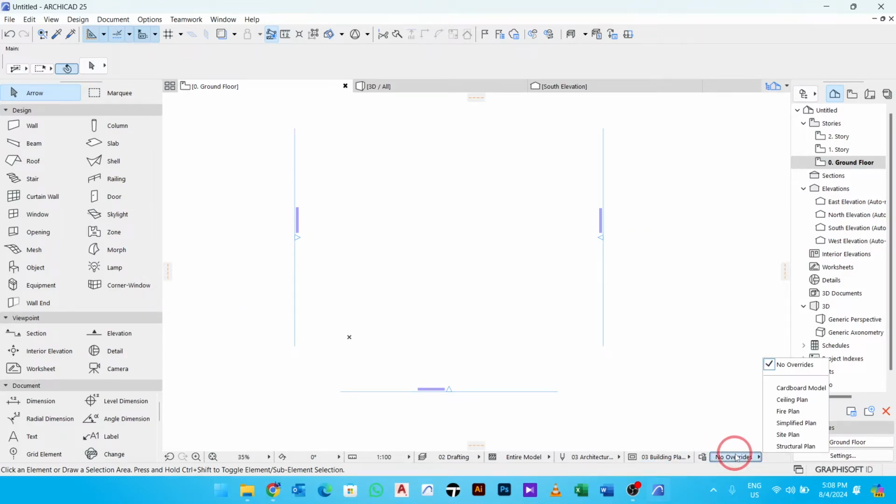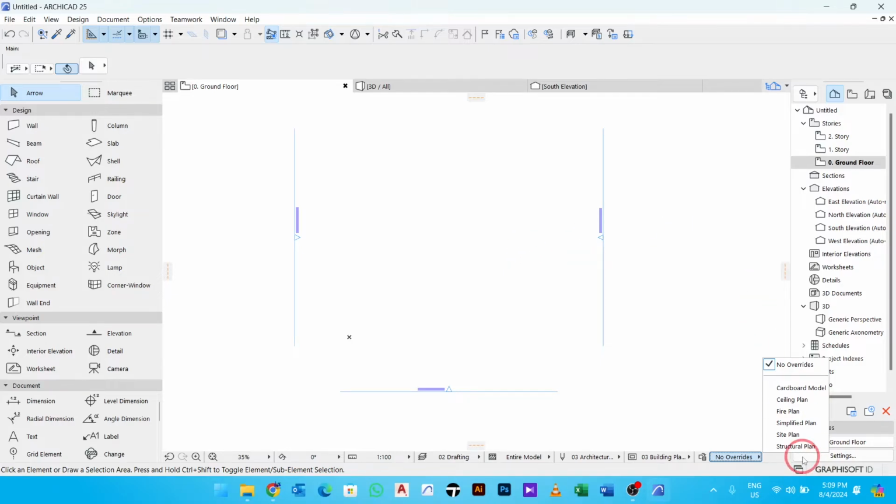And then this is for the graphic override. For now, we don't have any other custom graphic override. So this is the preset graphic override. These graphic overrides control the visibility of what you are drawing. For example, they control the appearance of each and every element.